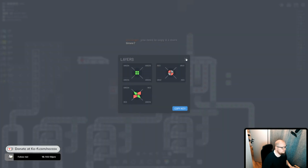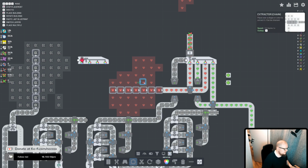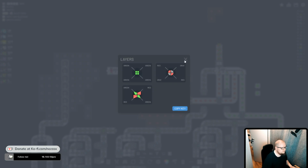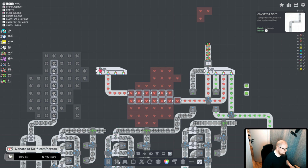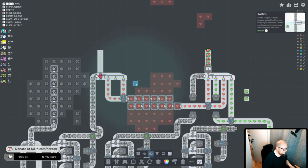You need to copy it 3 more times? No. I'm just gonna make balls and the squares, and then I'm gonna combine it somehow. And then let's see what that gives. To have red on number 1 and... Button. Button, I tell you.